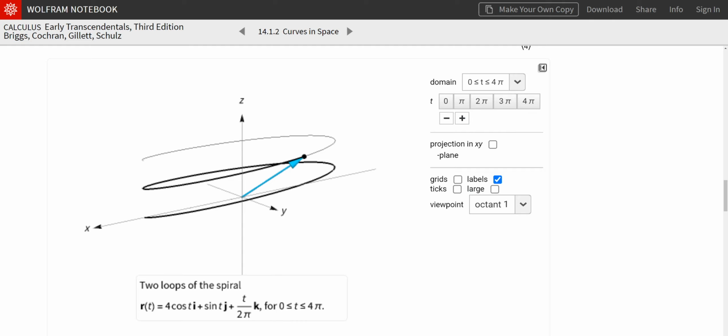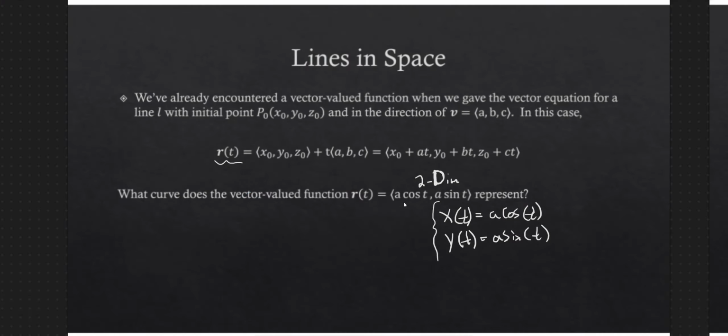Okay, I think I've rambled on enough in this video. Again, my point was just to introduce what these vector valued functions are and what we're going to be doing with them. So again, before you start the next video, find out what this vector valued function represents. And you can think of it like a parametric equation. And if you don't recognize it immediately, jump back to chapter 12. I think it's section 1. Sorry if I'm wrong about that, but look through the sections in chapter 12 for parametric equations and see if you can find this anywhere.